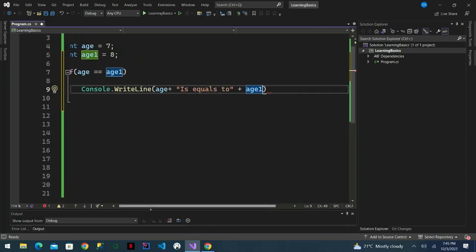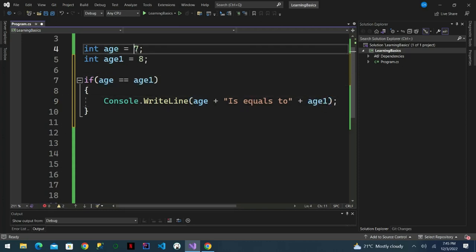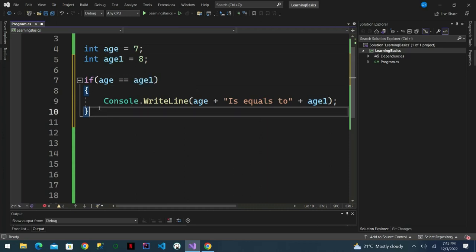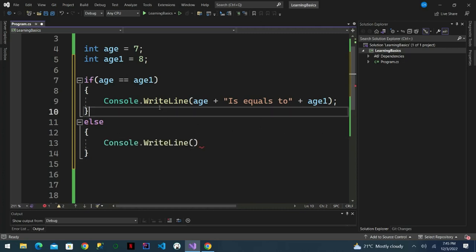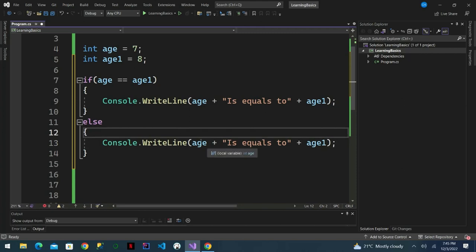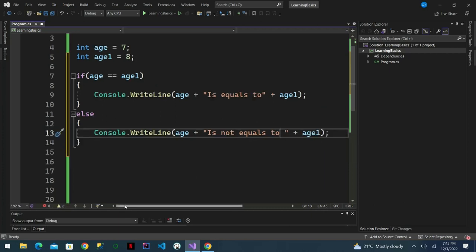We want to print out this statement if age 7 is equal to age 8. Else, if this is not true, we want to print out this statement: age is not equal to age1.